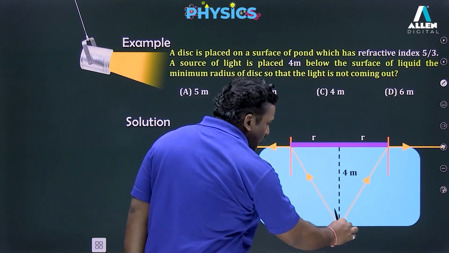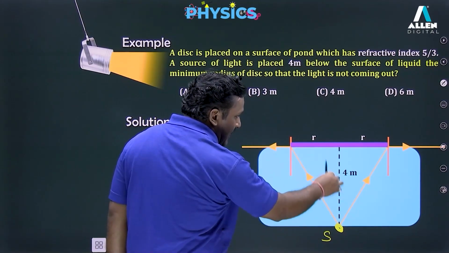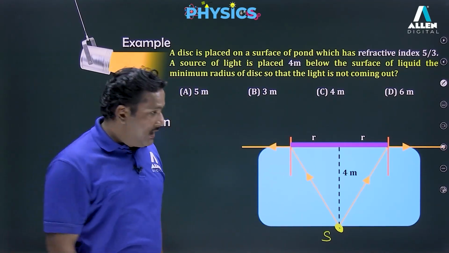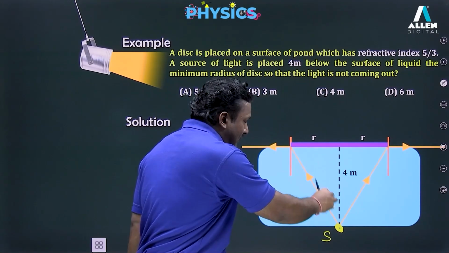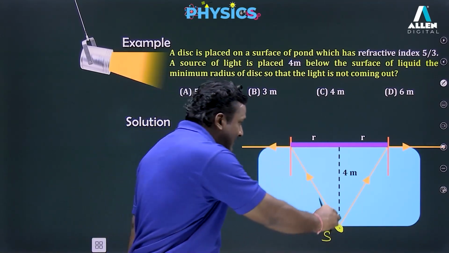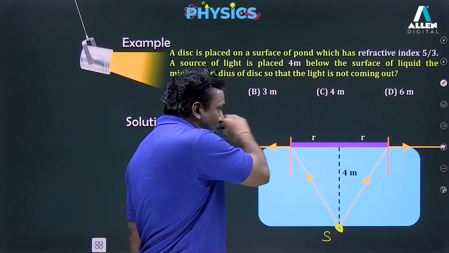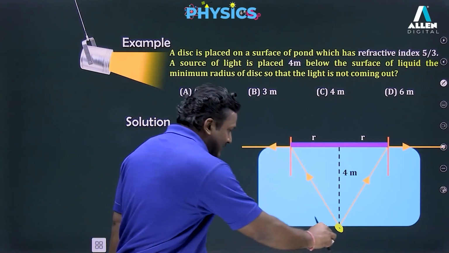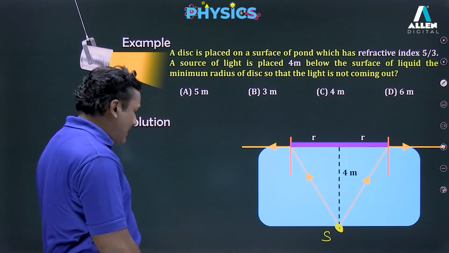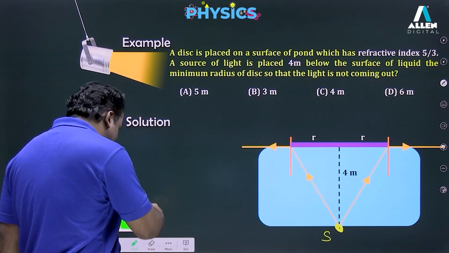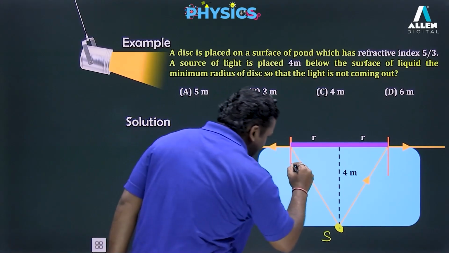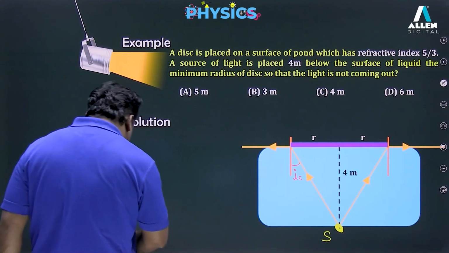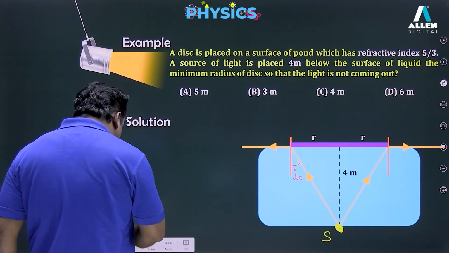If those rays go to this side, the larger the angle of incidence, the larger the angle of refraction. For the rays going far, the angle of incidence will be large and the angle of refraction will also be large. Here is a certain particular ray going at an angle of incidence equal to the critical angle. In this case, what will be the angle of refraction?